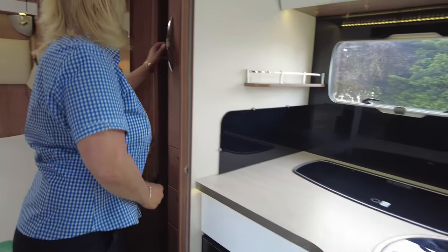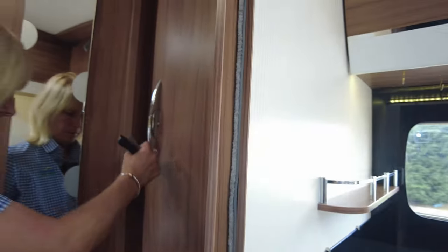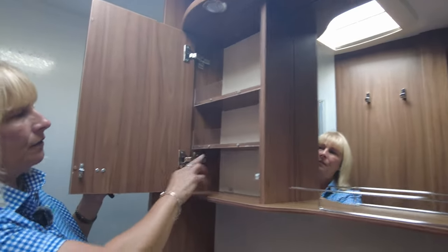Into the bedroom area, we've got a good size wardrobe and some good size drawers as well. The washroom is well equipped and a really nice washroom for a continental van because you have got your separate shower, your cassette toilet, the sink and the mirrored areas. Plenty of hooks have been put in here as well, and you've even got a vanity unit. The previous owners put some stays so when you open the door everything doesn't drop out, and there's also a cupboard there as well.